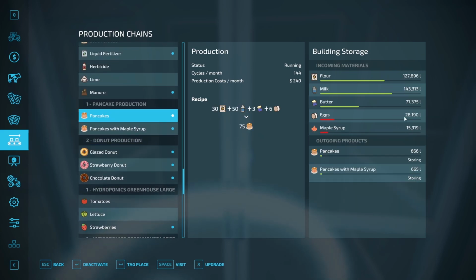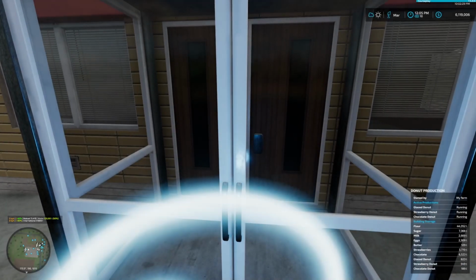Over at the Pancake Factory, it's much better. The numbers actually line up and it gives us enough so we can put a lot in and let it run for a while, which is the way you want it to go. And so we can just leave the pancake production running and all the numbers are good and everything's all set.